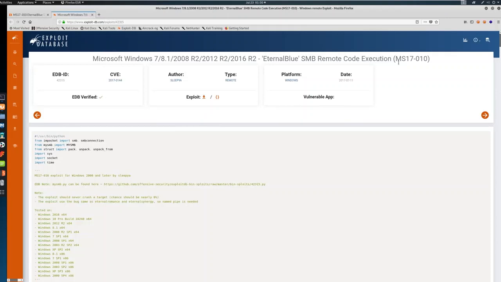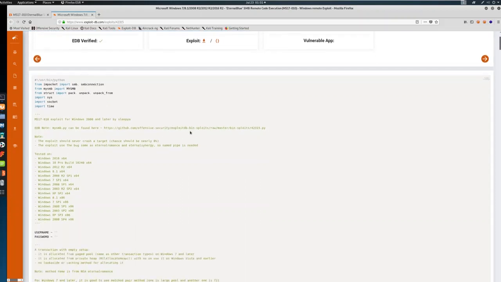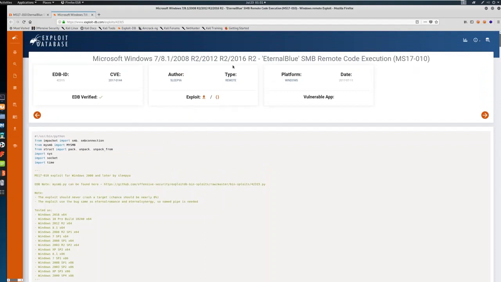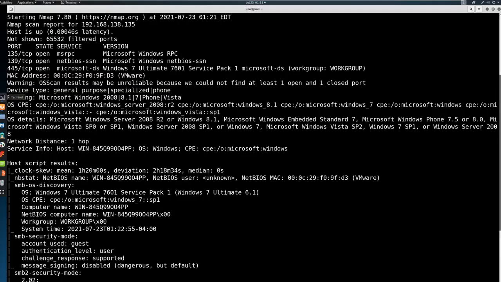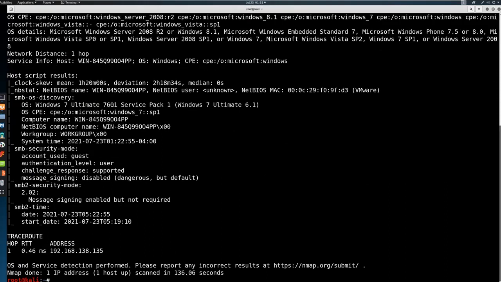Okay, this shows us, hey, MS17-010. This is an exploit for it written in Python, it looks like. And it says, hey, okay, this could be our target. So we're going to take two different paths here. We're going to look at it first in Metasploit, and then we're going to take it from a manual path, and we're going to see if this is indeed what we're after.